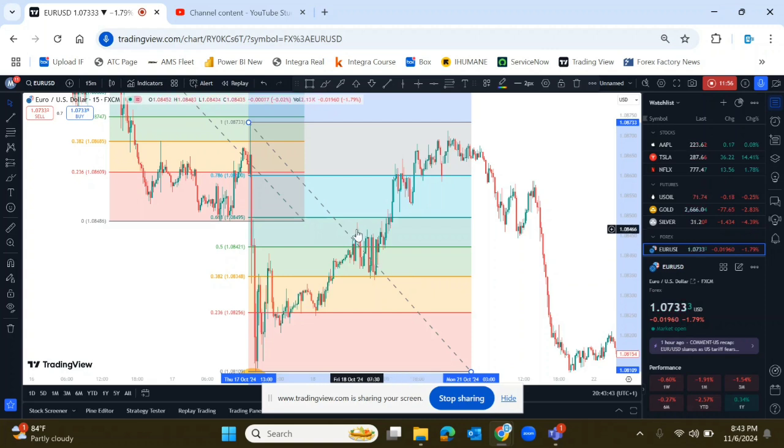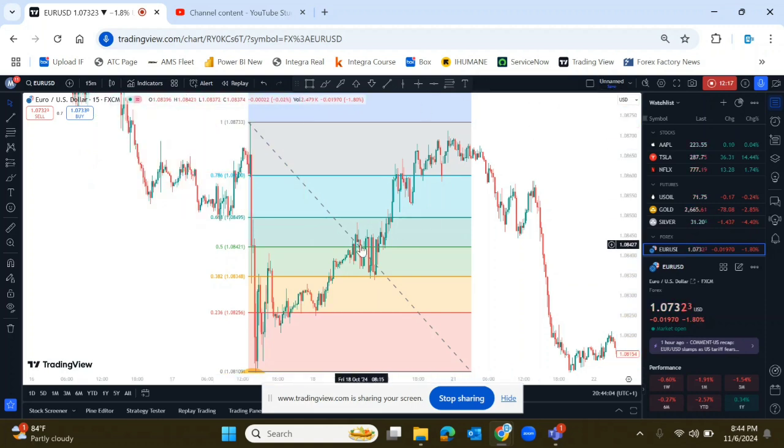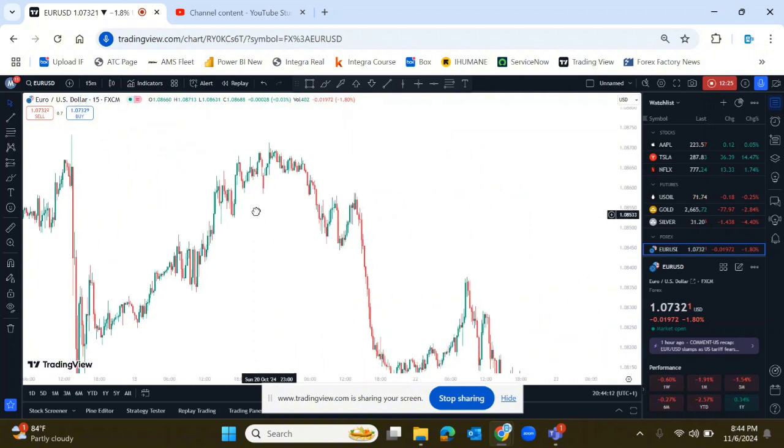Now let's say you picked a trade around this point, thinking that since it has come up to the 50% level, let me sell in this market. Now look at how the market will just come down and then shoot up and go against you, and you will end up losing a lot. But if you follow this model that I just explained to you in this video, then I tell you, you can be making a lot of money and avoiding a lot of loss in the market. I hope you have been able to pick something from this.